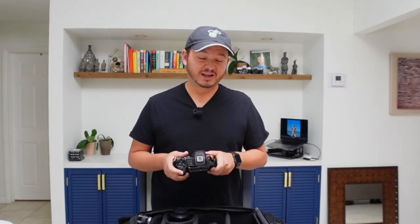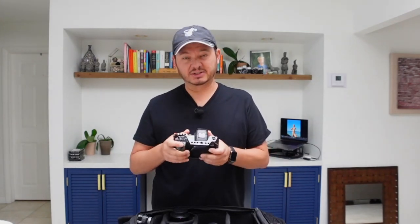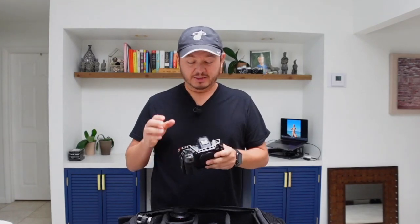I know there's a lot of talk about the camera overheating, but for the way I use it and the clips I'm creating, this camera gets the job done and then some. I have it in a SmallRig cage — it's very comfortable, it protects the camera, but more importantly I'm able to quickly snap on an external recorder. I use the Ninja 5, and I can just quickly plug in the cable and I'm ready to go. The cage stays on my camera and it doesn't really get in the way.